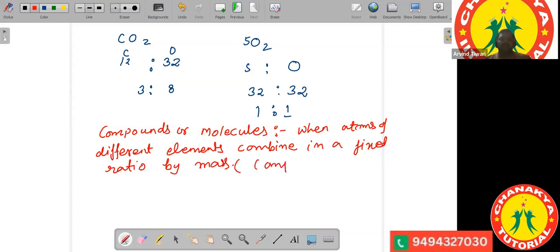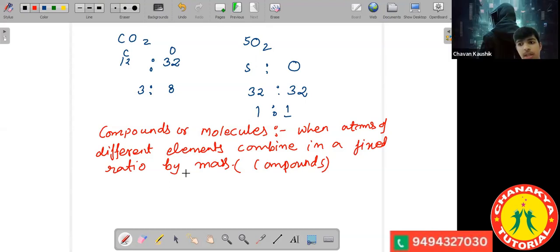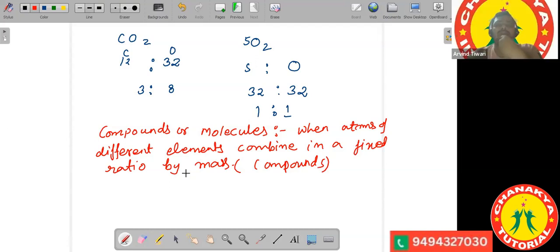So here we observe that carbon dioxide, wherever you will find carbon dioxide, in a molecule or compound of carbon dioxide, you will always have carbon and oxygen joined in the ratio of mass 3:8. From wherever you take that carbon dioxide, out of the plant, out of the atmosphere, anywhere. Carbon 12, any type of carbon, that will be coming, just wait, we will come to the isotopes in the next chapter. Okay, so this is clear to everyone? Compounds and molecules?